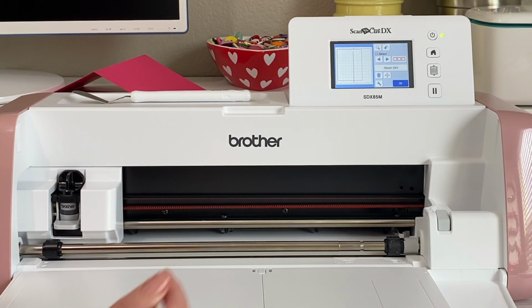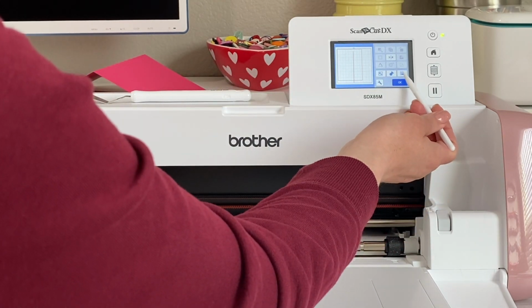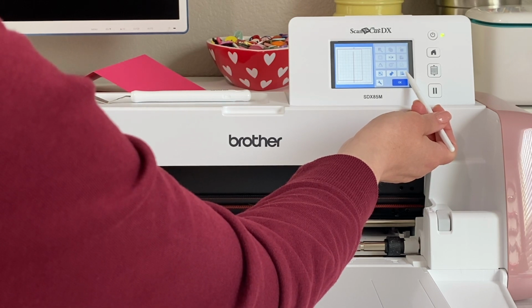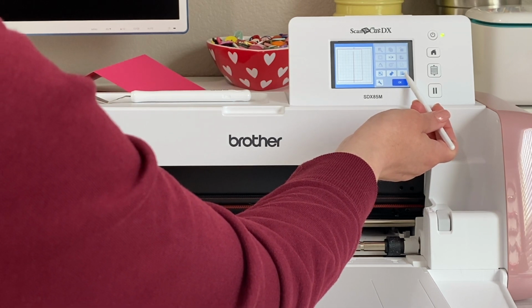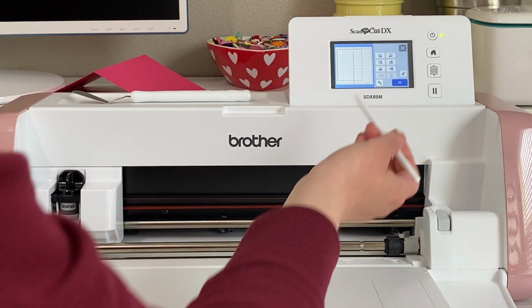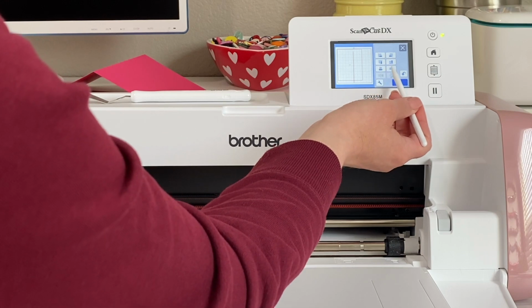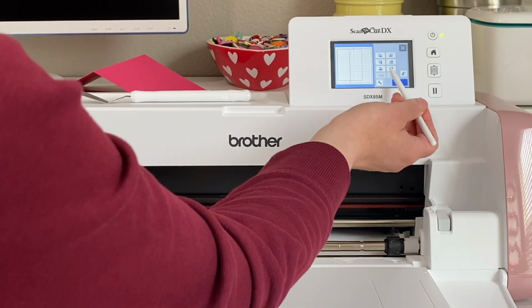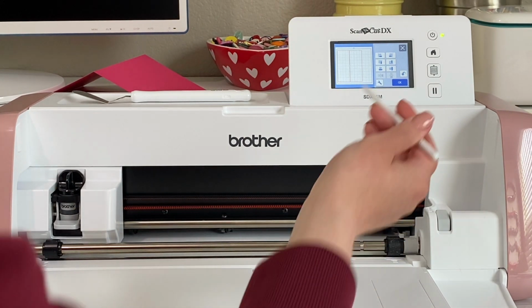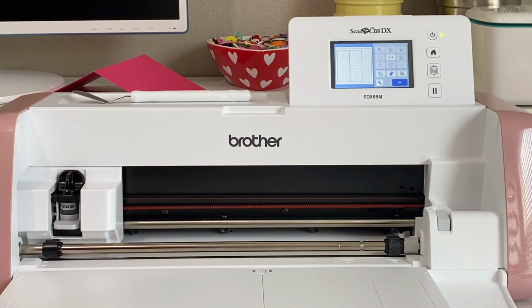And now we need to line those up. So we're going to go into Object Edit, and right above the OK button is this little button that has the 2 rectangles and a line. That is the alignment button. So go ahead and click that. And then you want to click on both of these 2 buttons. So one aligns one way and one aligns the other way. So now we have that exactly where we want to. So we're going to click OK.